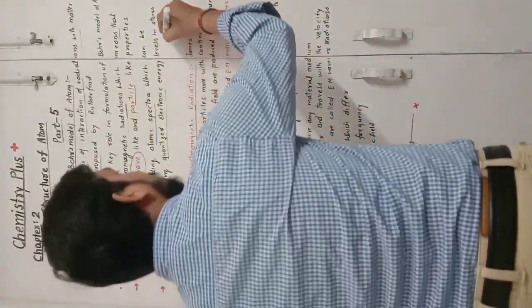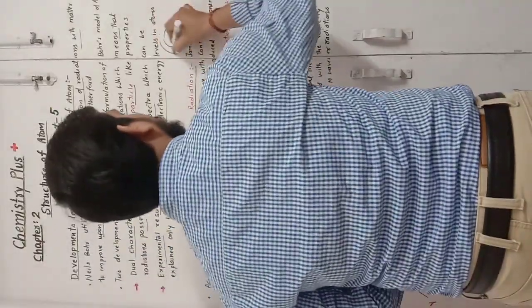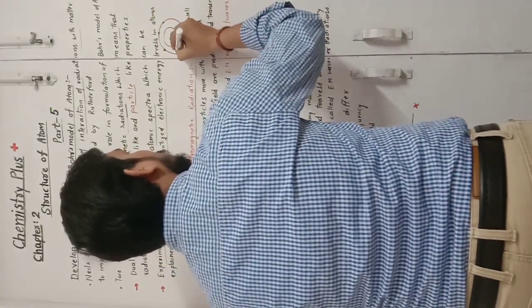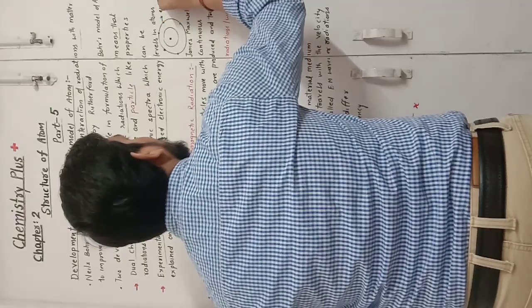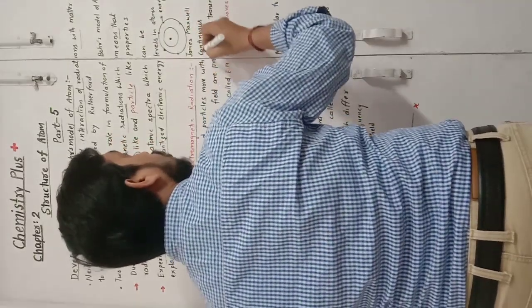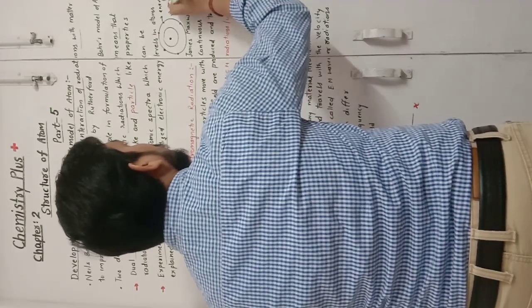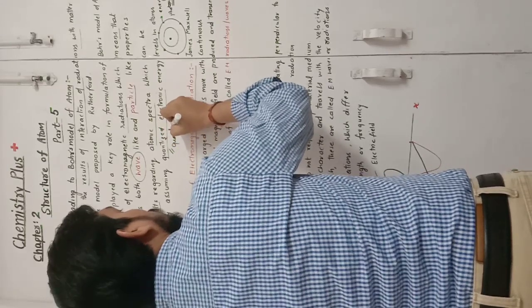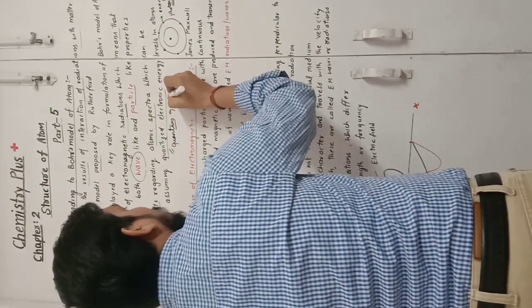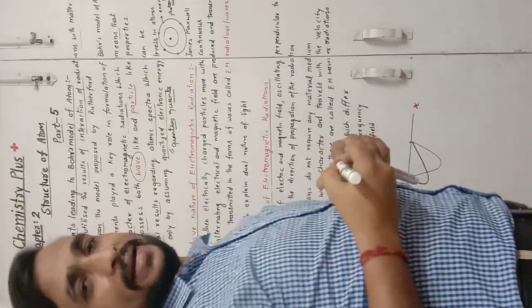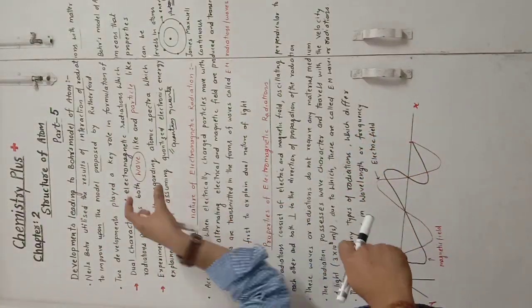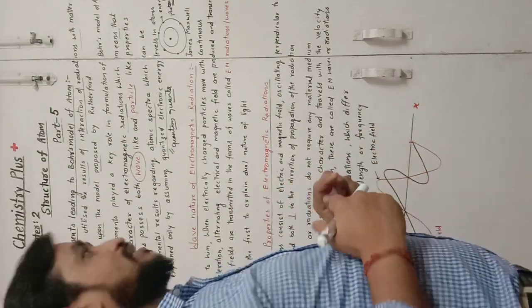For example, if this is the nucleus and this is the orbit of the atom, the electrons are present around the nucleus having certain energy, and this energy is present in terms of photons. A photon is the smallest unit of energy, in terms of quantum or quanta, which is studied under quantum mechanics. These two observations, or modifications, help us understand the Bohr model of atom.